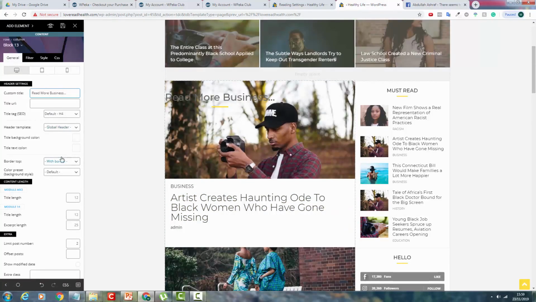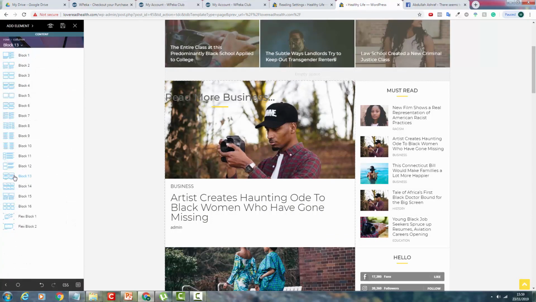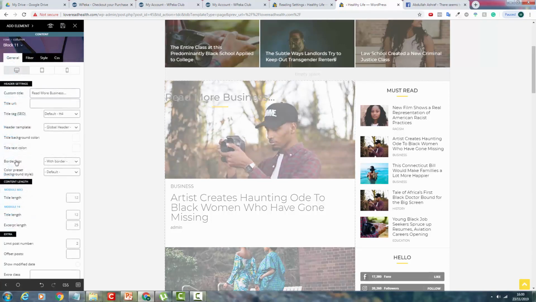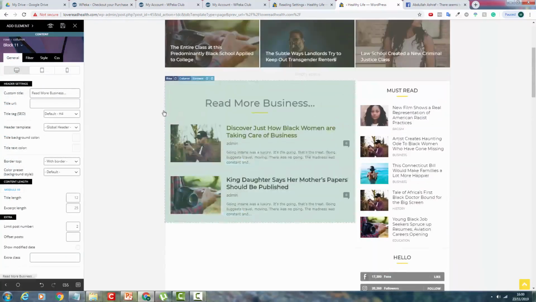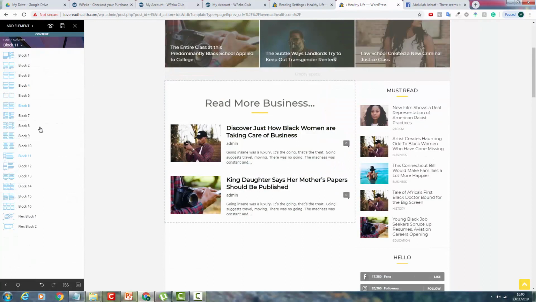Now we can once again set this up in different styles, different ways. Okay, instead of using block 13, we could maybe go for, let's see, block 11. Let's give that a shot, and that looks like that. Of course, in this scenario, block 13 looks better. When you're using one of the demo themes, they've already tried and tested everything, optimized for the best performance and best results. And so for that reason, it can be best to just stick with the options they have already provided.